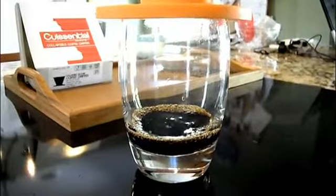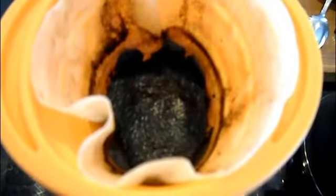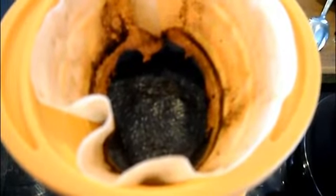You can repeat this process until you get the exact amount of coffee you want. By now you're done, and you can tell if you did a good job by seeing if the grounds are actually flat. If it's concave you might have poured a little too quickly. And you used the right amount of coffee if there's no bloom left on the sides.